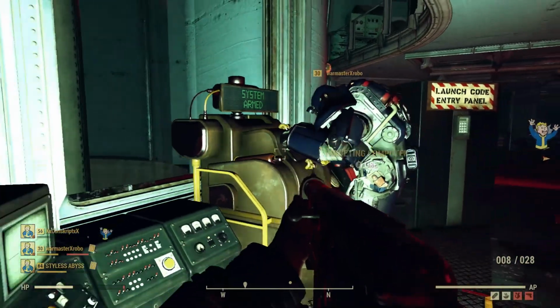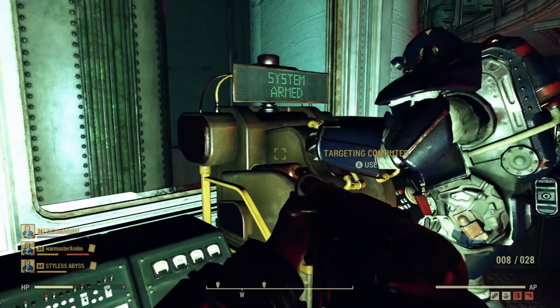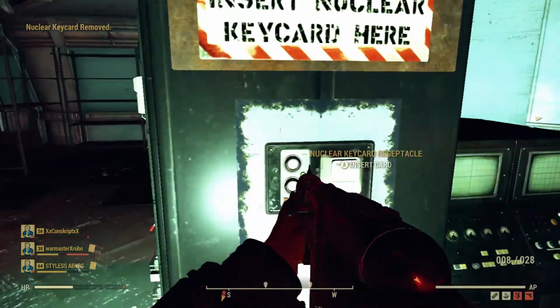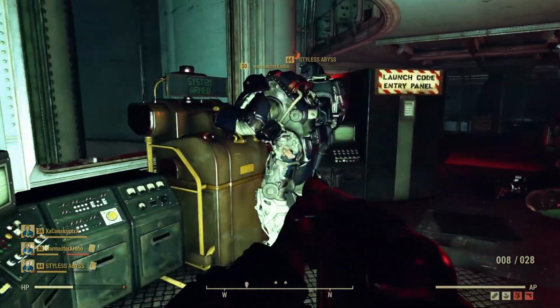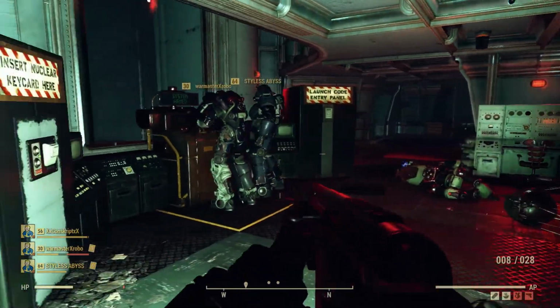Where we did launch it seemed to be really laggy, partly because it's in an area that a lot of people go to. I've been in areas where it's not. That's where you're going to put your nuclear keycard in, right there. As you saw, it removed it from there, so that's where you'd insert it. That's what I was talking about earlier when I said I'll show you in a minute.